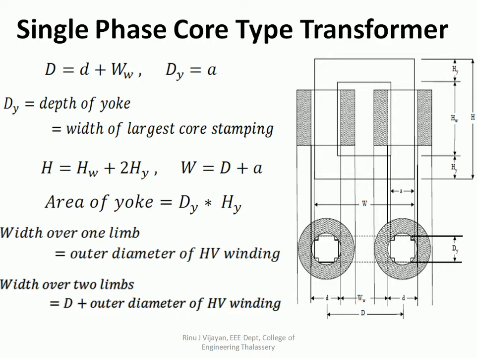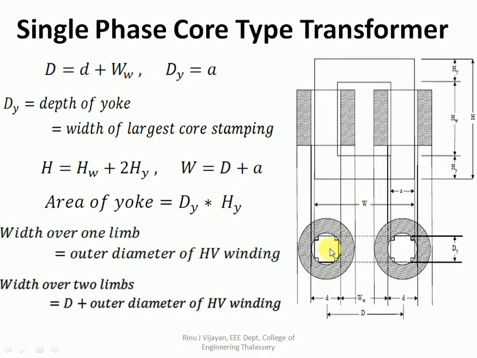Now you can easily write the relation between D, Ww and small d. This D is the center to center distance between two cores, Ww is the width of window, and d is the diameter of circumscribing circle. So from here it's very clear that the capital D is equal to the sum of width of window and d by 2. So altogether I can write capital D is equal to Ww plus d by 2 plus d by 2, or else I can write capital D is equal to Ww plus d. That relation is mentioned here.